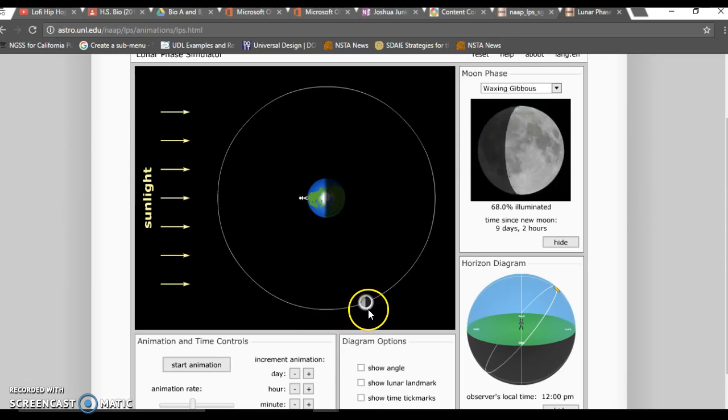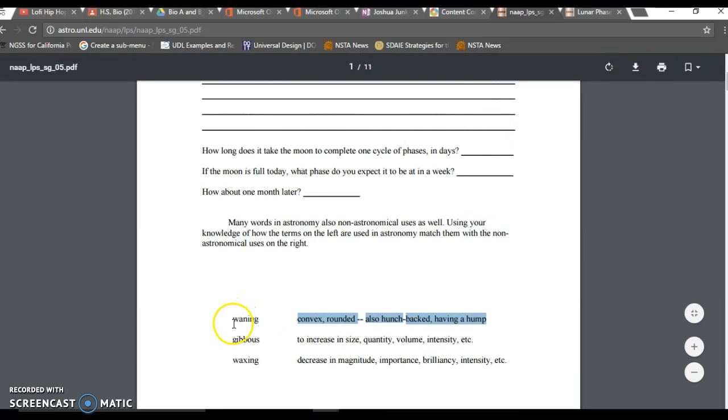Waxing gibbous is you still get the same amount of light, but it's slowly going away as it gets brighter, right? The shade's going away as it gets brighter. Waning gibbous means that the shade is slowly increasing to create the same shape. So either way, you get a gibbous shape, which means that the moon is close to full, but not quite. So here, for waning, gibbous, and waxing, you need to draw a line to which word matches it, which we've talked about already.